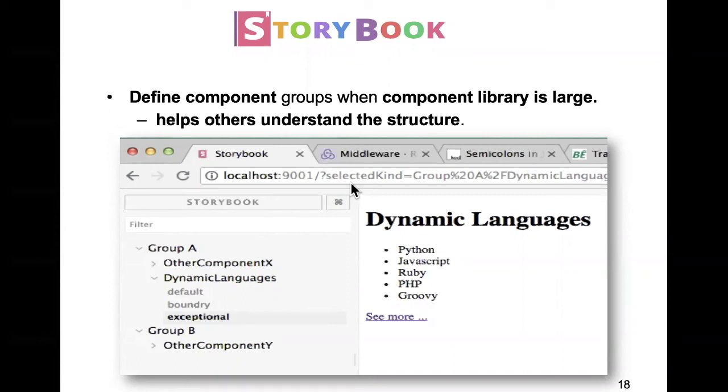Now, the question though is, what do I have to do in order to get Storybook to display what I wanted to display in the Storybook UI? In other words, you have to write stories for your components.